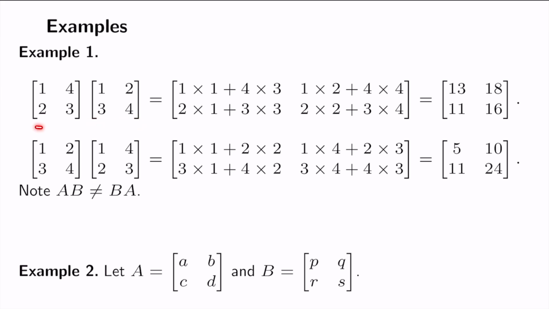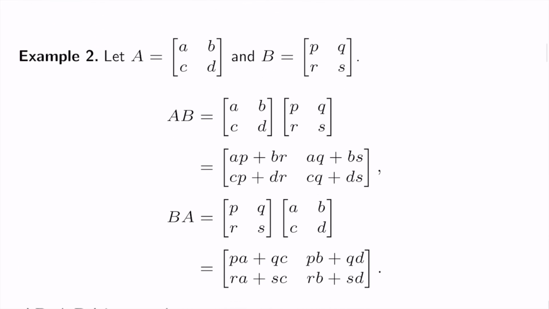Now let's swap the order of these matrices. So we put this matrix first, and then we put this matrix next. And the product becomes this. So although we have the same matrices in these products, the products are different. That means if we say this matrix is A and this matrix is B, then we have B and A here, and AB is not equal to BA.